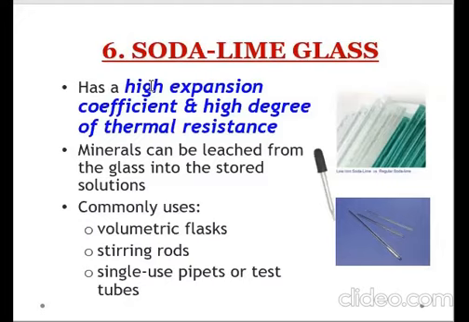And then you can expect to see this type of glass in your volumetric flask, in your stirring rods, and even your single-use pipettes or test tubes. But again, itong mga volumetric flask, stirring rods, hindi po ibig sabihin na they are purely soda lime glass. Malaki po yung chance na may mga other components pa sila. So, ang point lang po natin dito is dapat alam natin yung characteristic ng each category of glass.